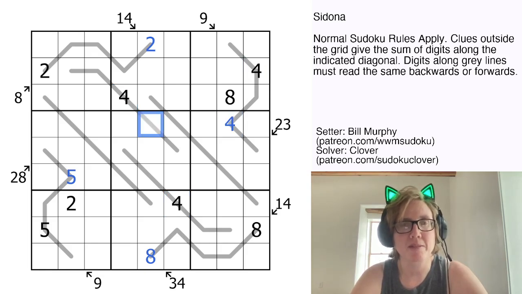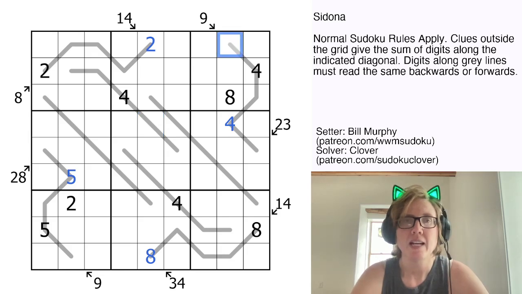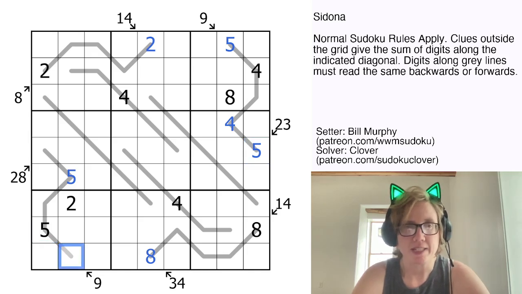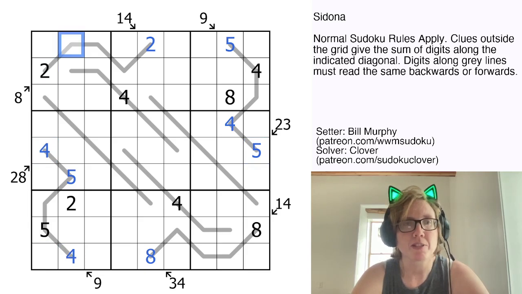Now if we look at some of the smaller little killer clues, this 9, 4 plus what is 9, that has to be a 5, which gives me a repeated 5 right here. 5 plus what is 9, this is going to have to be a 4, which gives me a repeated 4 right here. 2 plus what is 8, that will be a 6, and so that will also be a 6. And 8 plus what is 14, that will be a 6, and so will that.